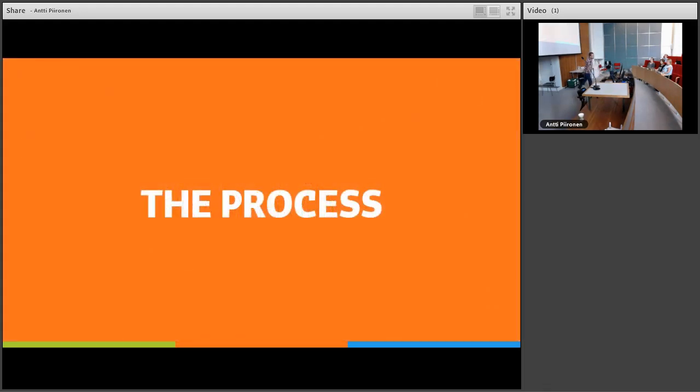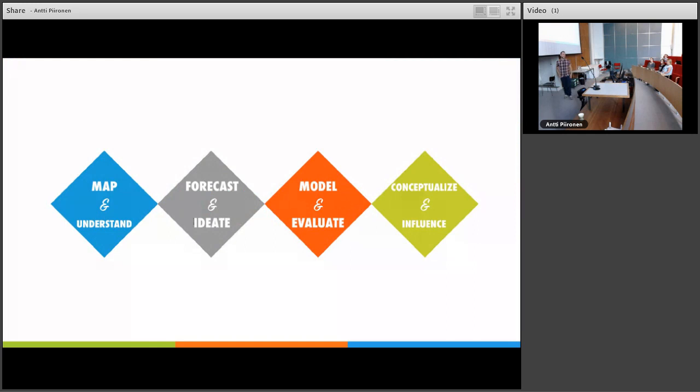Okay, so about the process. I already mentioned the process in the introduction, so I will just go through a couple of main points. This is the service innovation process, and as you can see, it forms from these diamond models, these rectangles standing on their side, and there is a meaning to that particular shape. In design, we oftentimes do something called diverging, and after that, converging. So, for example, in the understand phase, we will start looking for different kinds of problems, and we will find a variety of them. We are not looking for one, we are looking for many. So that's the divergence. As you can see, it opens up the shape.